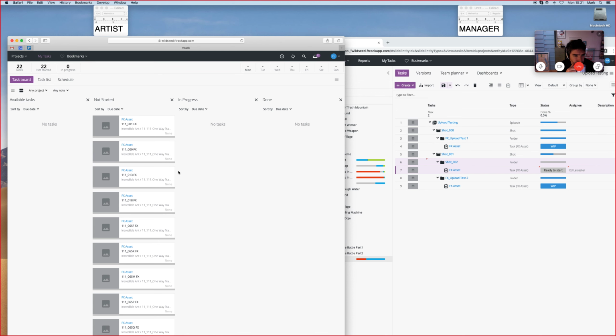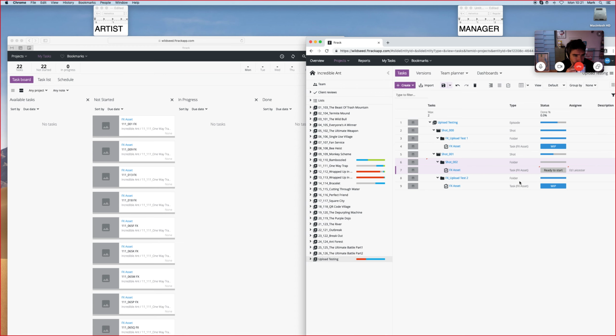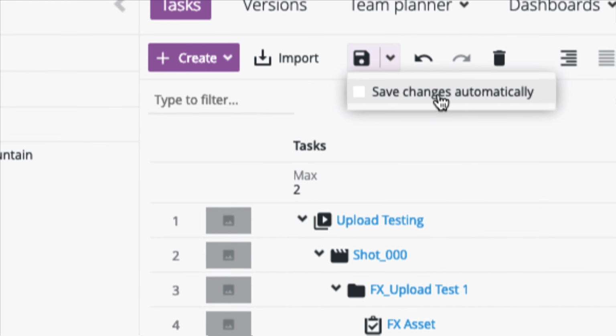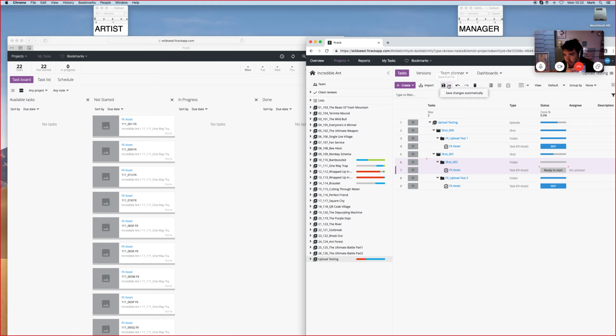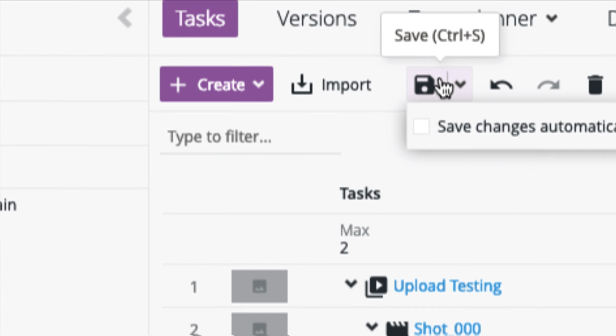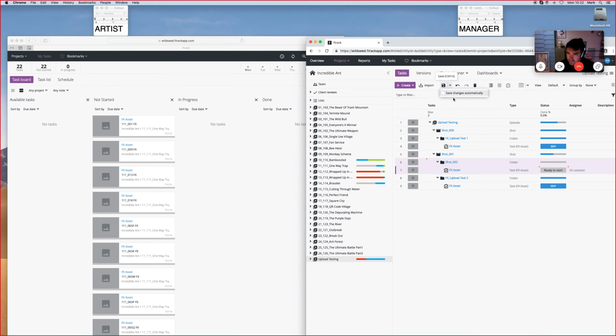You need to save it. Oh yeah, I need to save this. Yeah, that's an important thing. Like Google Drive saves all your changes automatically, you also need to enable that in ftrack, otherwise it doesn't do it. So the first time you sign in, go up to this little save icon. This bit's really important, the little save disk, and just tick Save Changes Automatically. Then everything you do, like Google Drive, will update automatically across everything.